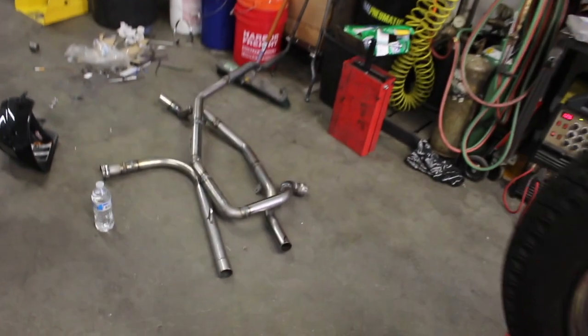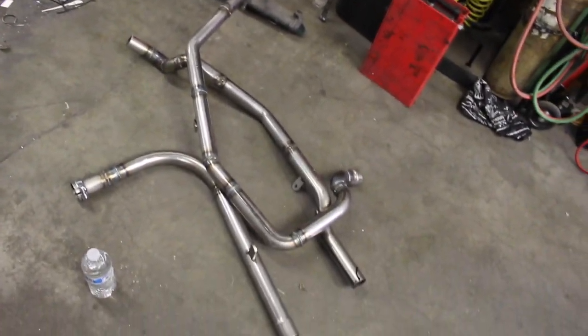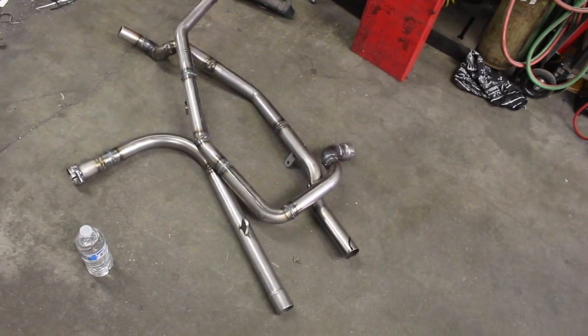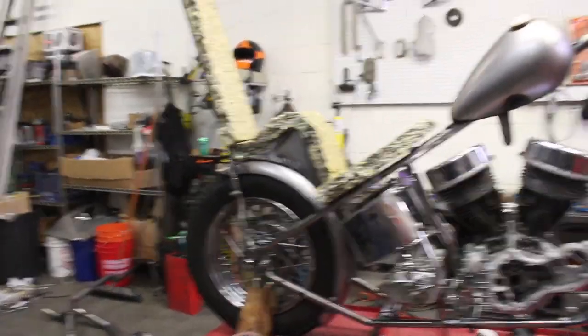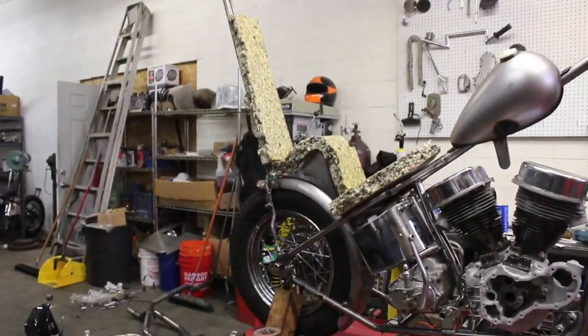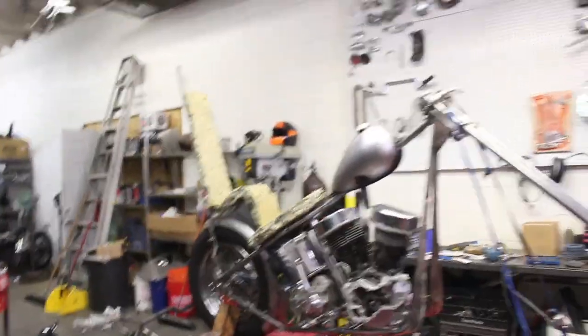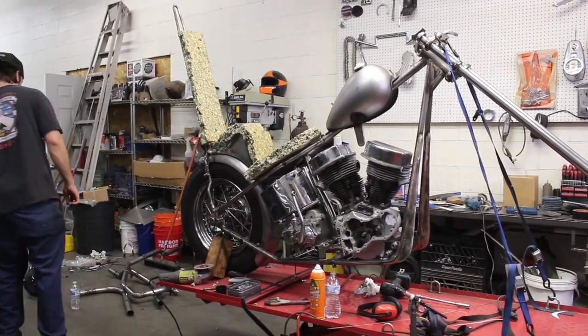Just got back from the neighbors, MIG'd all the pipes up. Figured it'd save me a lot of time, but now that I did them, I'm gonna have so much extra grinding work to do. I probably should have just done what I usually do and TIG'd them. But now I'm gonna start sculpting the seat here. I'm gonna take just a Sawzall with a fine blade on it and start getting into what we're looking for.